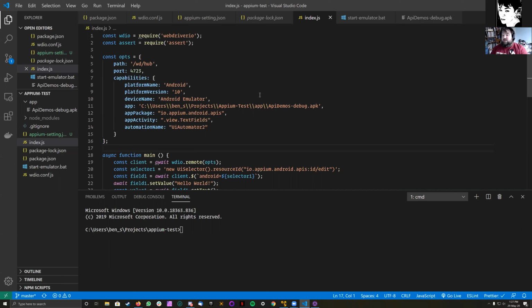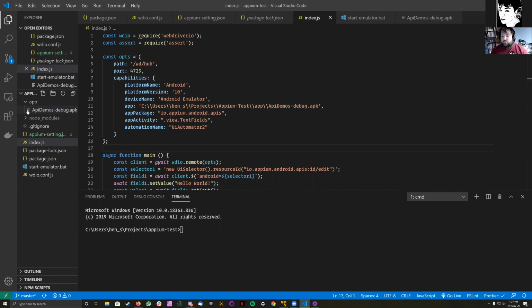This is the main file that we're going to be looking at today, which uses the WebDriver IO, and I'm just using a cert for example purposes. So this is the WebDriver IO setup to run the app in Appium.